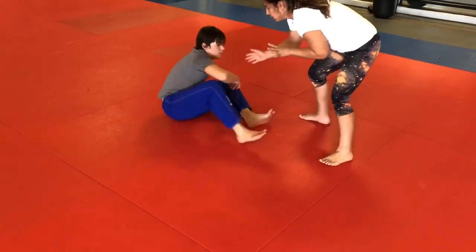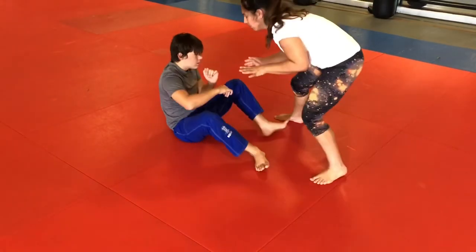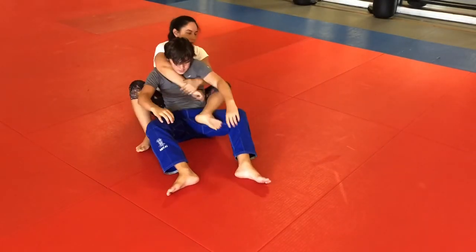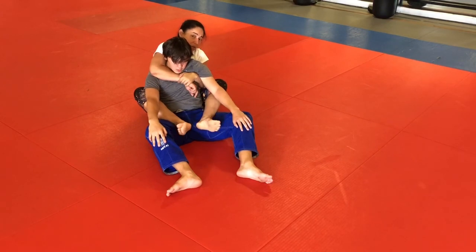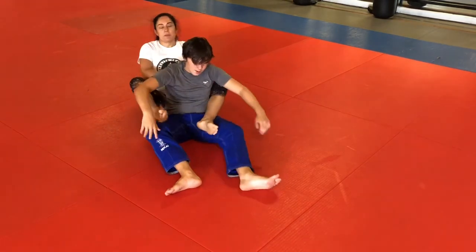And now, we do this a little bit, and then when we're ready, stay there. I'm gonna come around the back, seatbelt, hook, hook, everything is tight. And then I want you to get in the habit of counting to 3, because that's how long we have to keep our position to get our points when we get bigger and we start doing competitions. So I get here, 1, 2, 3, and then he'll get up and it'll be his turn.